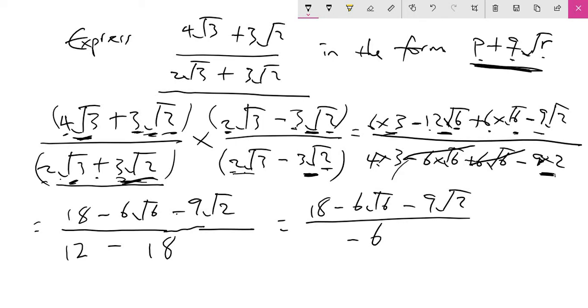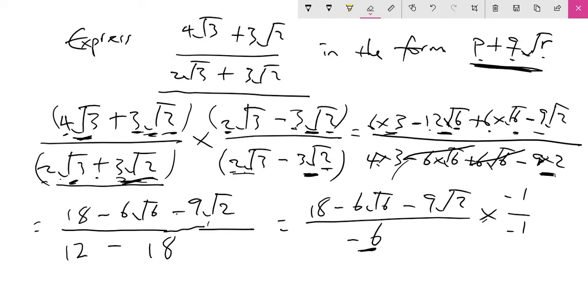We are expressing it in the form p plus q root 3. Alright? So we basically break up these into individual fractions. Since they have one expression, one number as a denominator, we can break them up. So this will be equal to 18 divided by minus 6. So this makes this whole thing minus. You know what? Just so that you don't get confused with the negatives, you can multiply the top and bottom with minus 1 each, so that we can take away this negative sign from the denominator. Alright, so when that happens, things will be rearranged here. All the positives will become negatives and all the negatives will become positives.